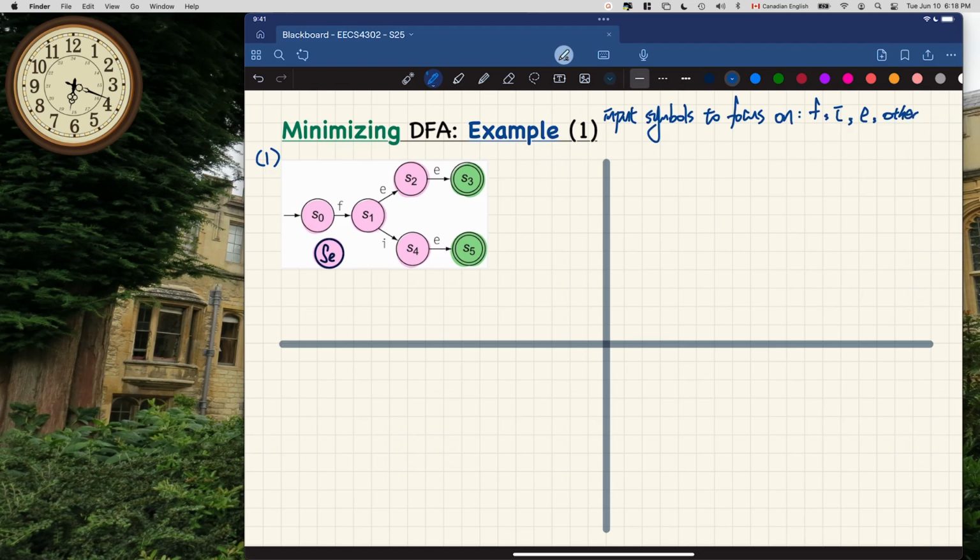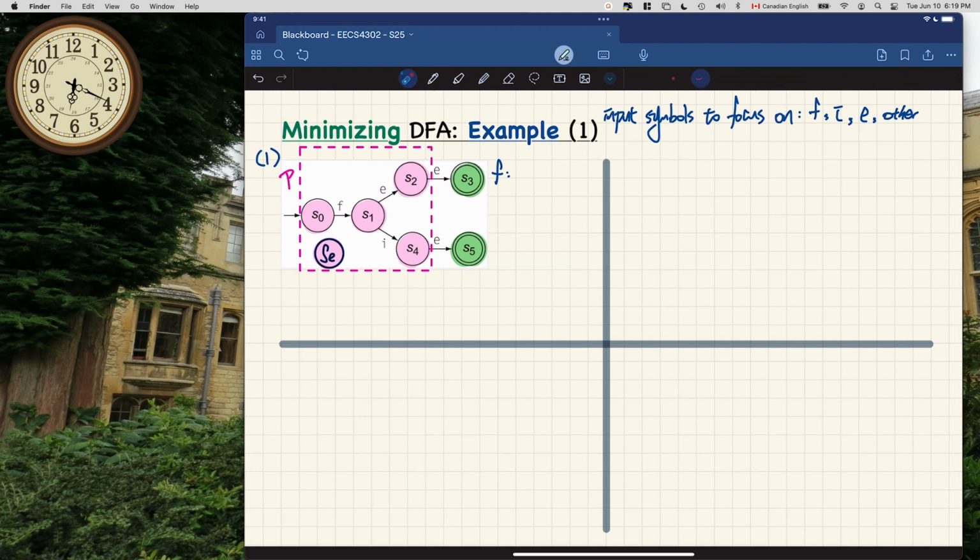Let's say I choose F, and for now I'm just focused on little p, which would be the pink. So this one here is going to be my partition to focus on, the little p, lower p. And then if I consider the input character F, think about what's happening here.